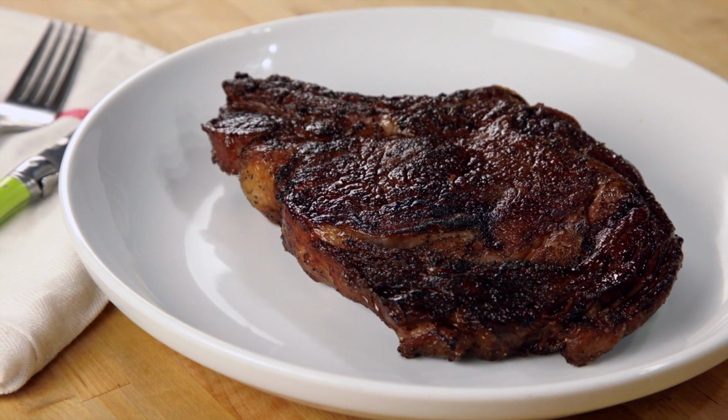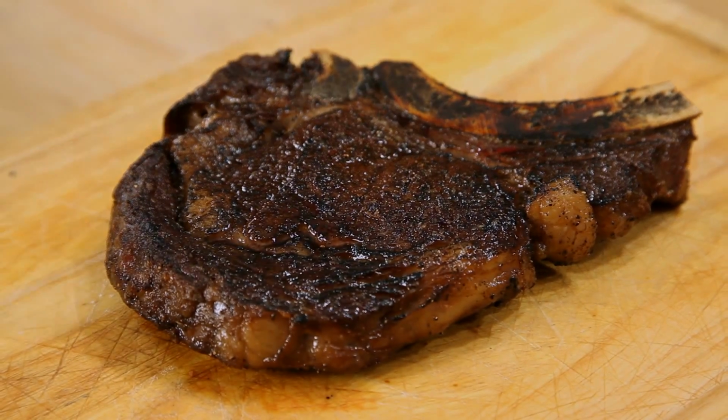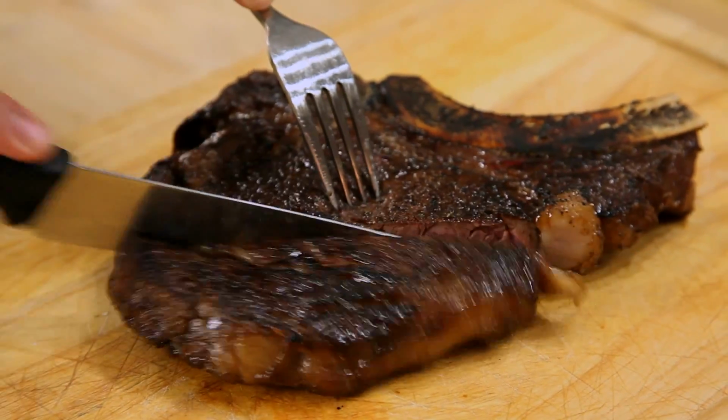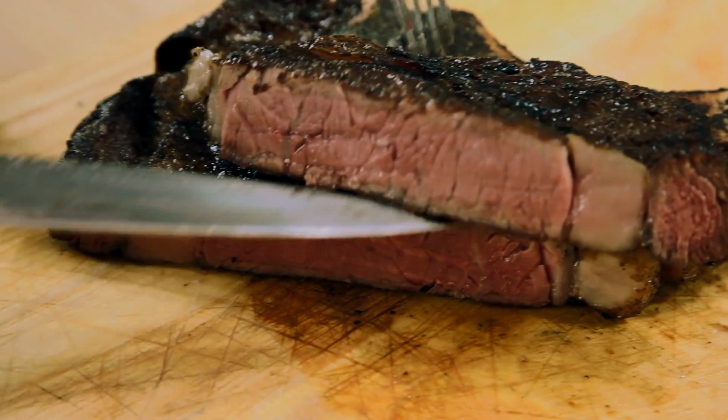So long as you're starting with high quality beef, cooking a good steak is as easy as throwing it on the grill or searing it in a hot skillet. But if you want perfect steak, and I'm talking steak with a rich, brown, crackling crust and a medium rare core that extends all the way from edge to edge, then you need to take your technique to the next level.